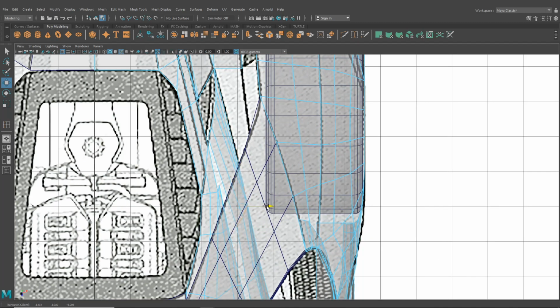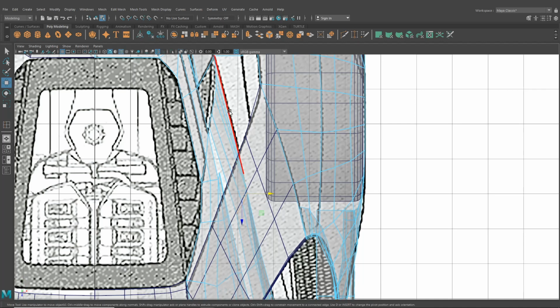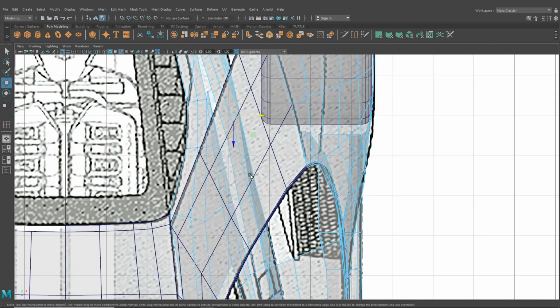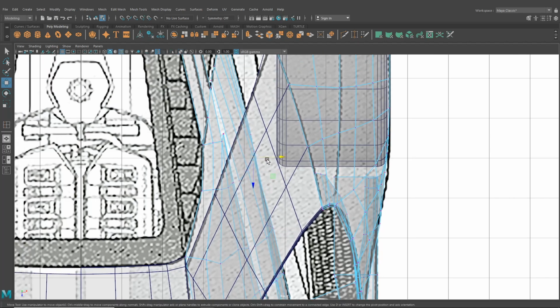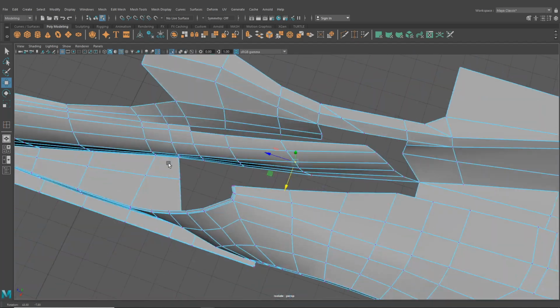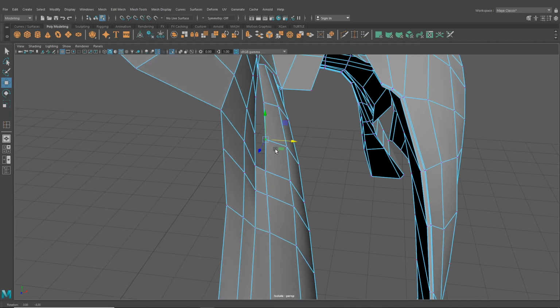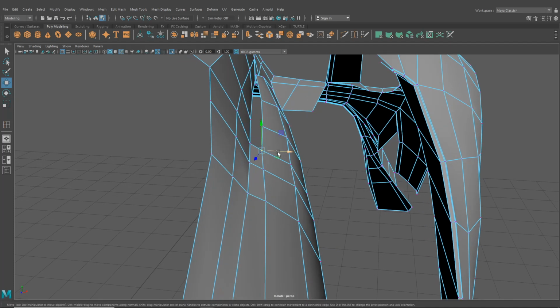I'm going to start to pull this out a little bit more, so we can see that we're matching up with that line there. And by pulling that out a little bit more, let's just make sure we're matching along here. And maybe take these top two back, maybe the top three back just a little bit. Okay, so I've got those in there, which is going to match up here for us.